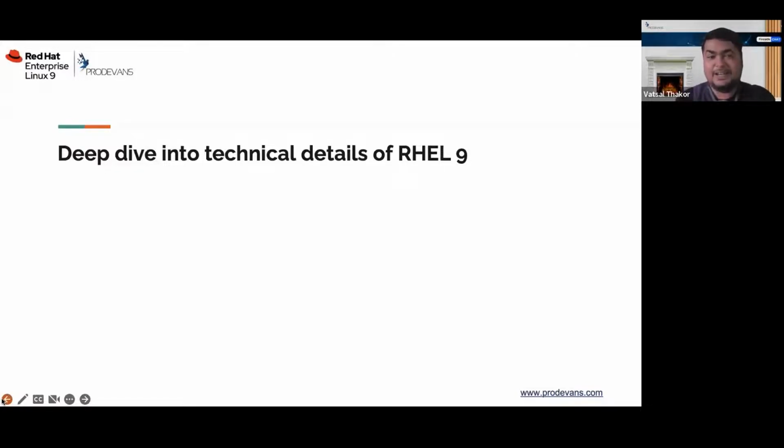RHEL 9 is ready with multiple latest runtimes and compilers, which include Go, LLVM, GCC, and so on. The new features in the GCC compiler help users in multiple ways, like tracking, debugging, and optimization of their code for hardware usage.